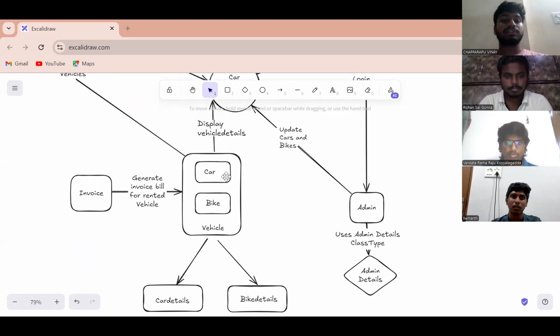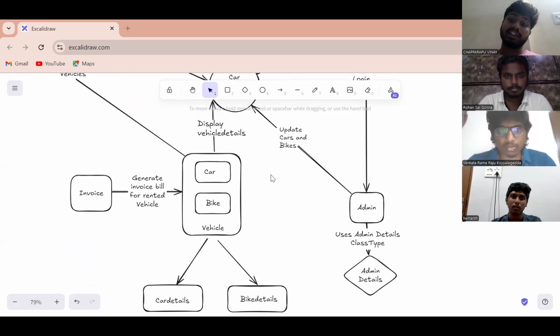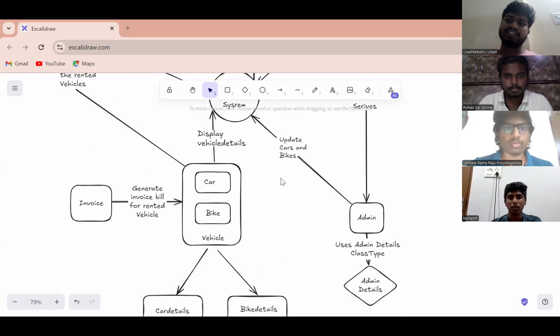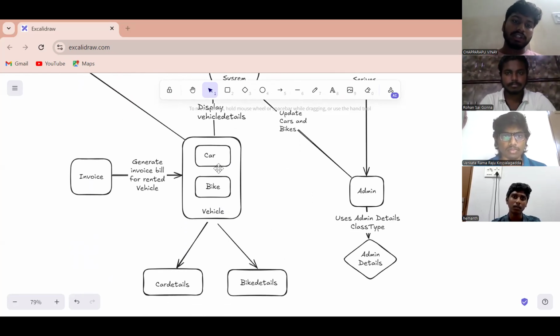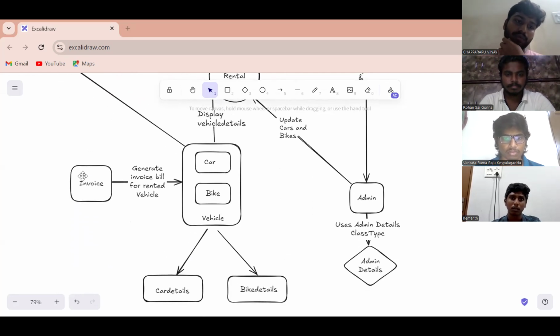The car stores the car details in a hash map, similar to user, admin, and driver. In the vehicle interface we store car details and bike details, and then we send the details to the invoice to generate a bill.